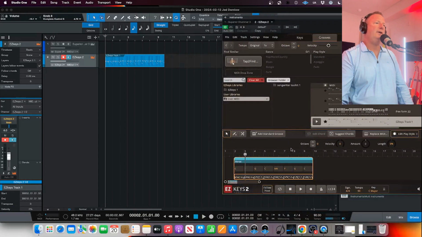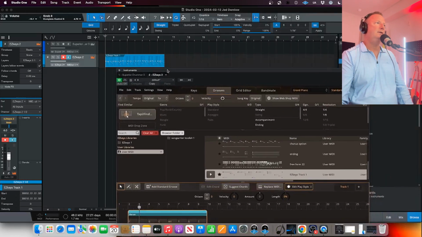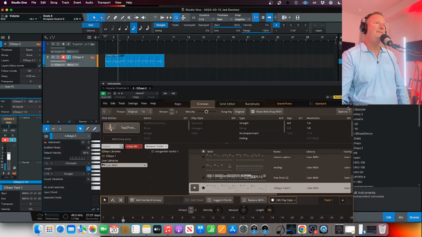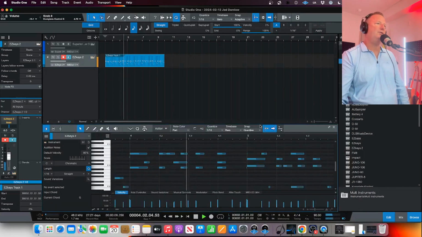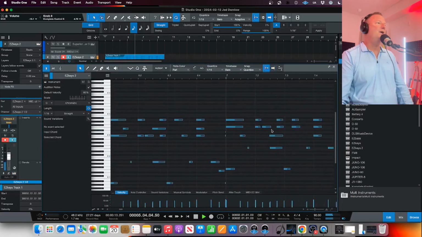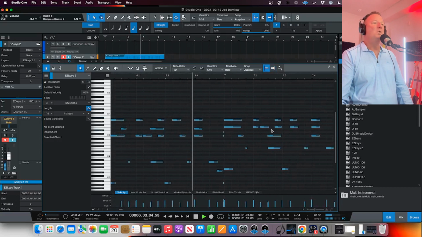Now I'm just going to go ahead and turn off the follow host so we're not going to hear things playing twice. Okay, so check it out. There it is now up in my DAW. So if I click it, now we can come down here to our MIDI editor. We could do anything we want to this. Really cool.